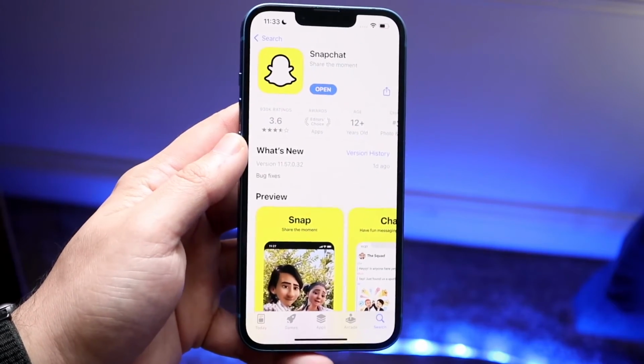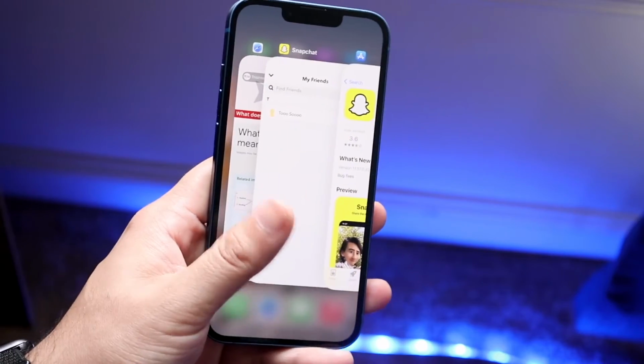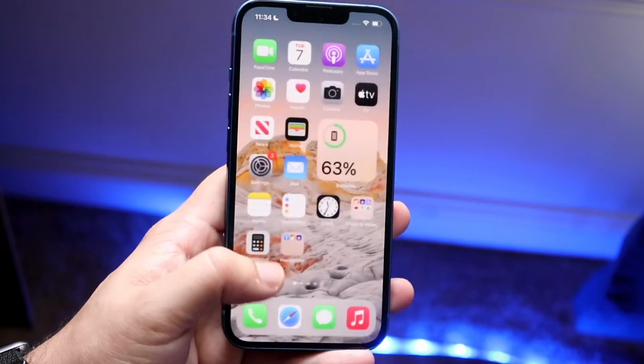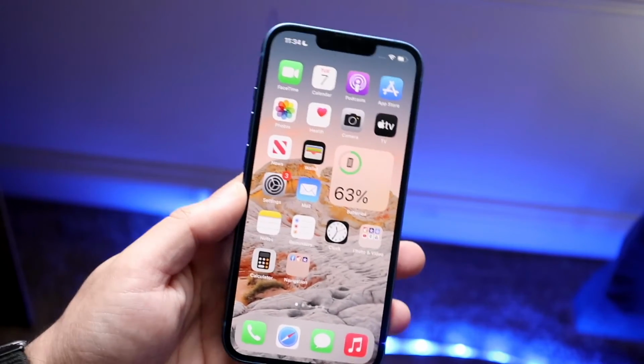But if your Snapchat is not, then you may want to update it, because there's probably some issues going on in the back end, and you will probably have to update your Snapchat account in order to actually fix those issues. So that's pretty much the main way to fix a pending Snapchat.